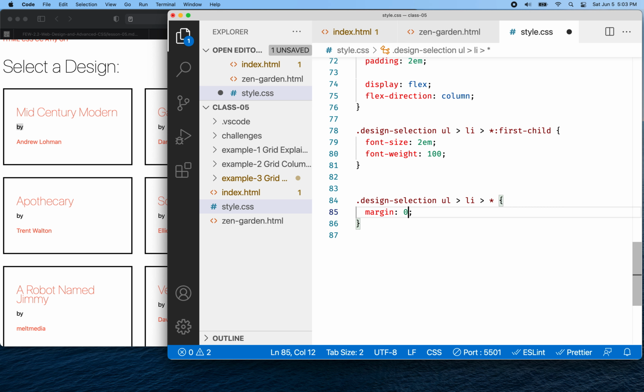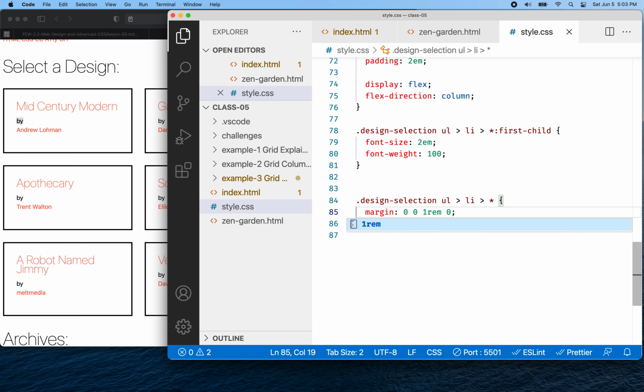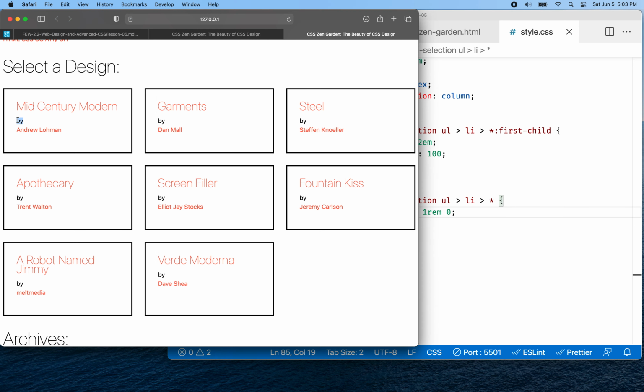So if this is top, right, bottom, and left, let's set the bottom to 1rem, okay? So now this is even here, but I have too much space at the bottom because there's margin here and margin here. Actually, it looks like this one is not going to pick up the margin. Actually, maybe that's okay. I think that looks all right. Anyway, we can tinker with it.